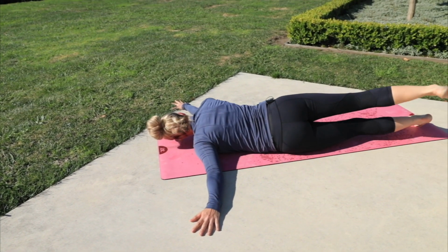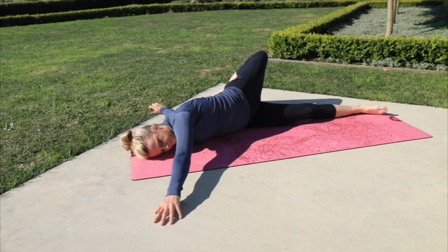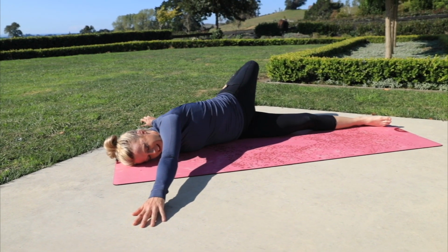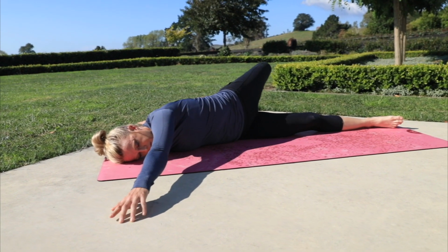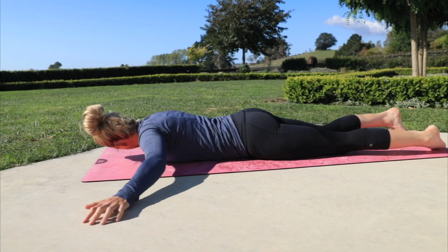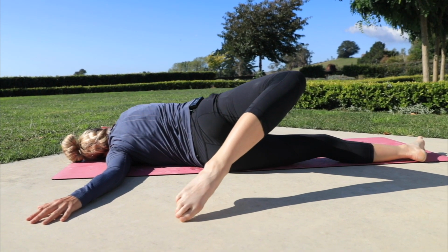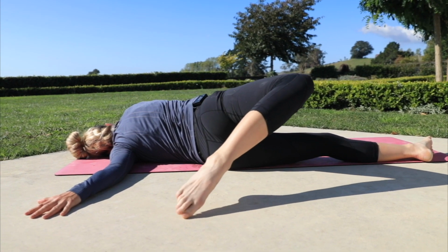Two more on each side. Stretch it across. Really try and tap that toe as close to your hands as possible, so you're really trying to bring it behind you. And over. Really trying to open up, at the same time making sure you're keeping your other hand on the ground.